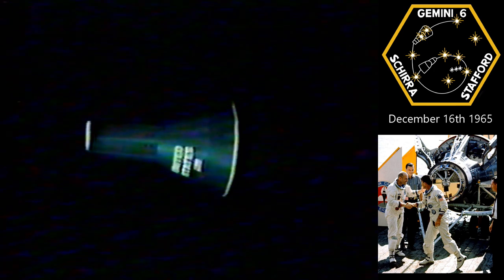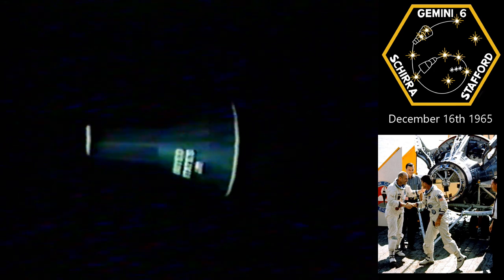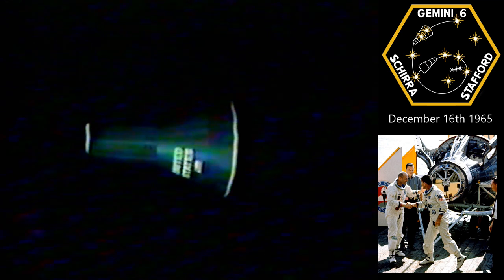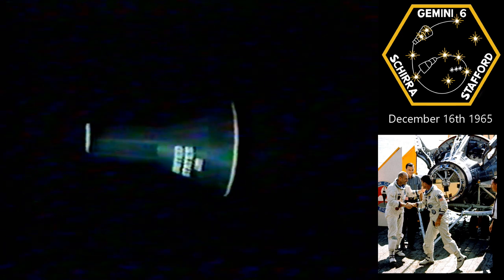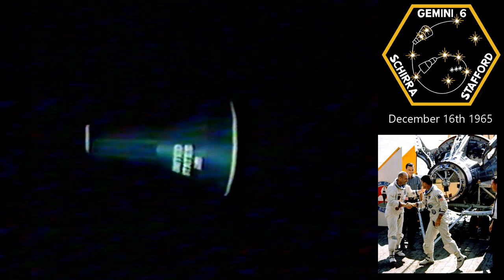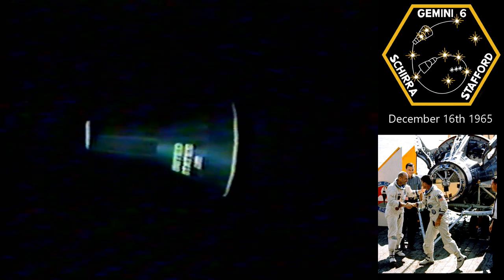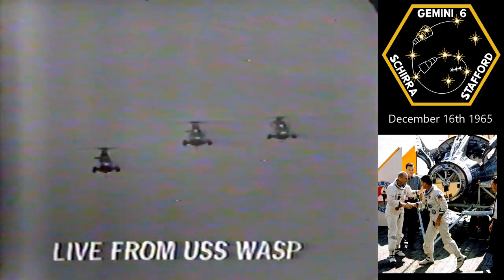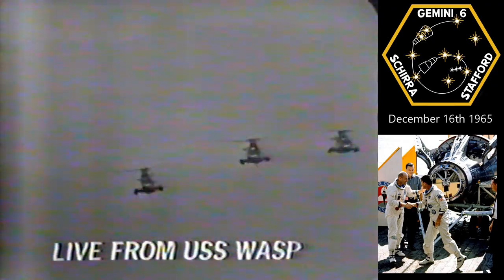At this point, while 6 might be seen because of the flame of the re-entry, it is still around 120 miles below Gemini 7 and some distance behind Gemini 7 now. During this blackout period, the slant range figured by computers is about 115 statute miles between 7 and 6. And it is daylight. There is no blackness of the sky against which they could see the flames of the re-entry burn.